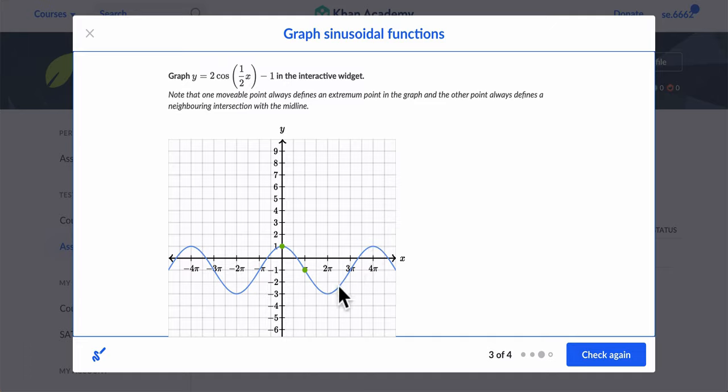You can see that one cycle of the wave, midline, negative 1. But you can move this around to get whatever you need. And remember, you're not going to always be able to see one cycle on the graph. And that's actually intentional. So I think this is correct.